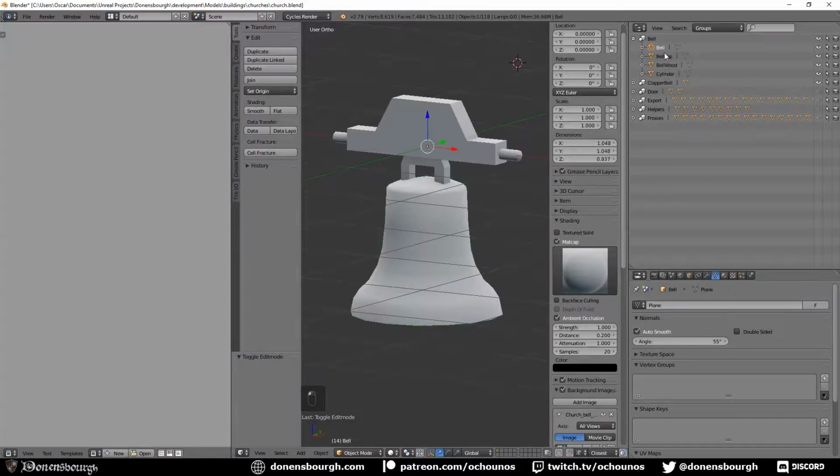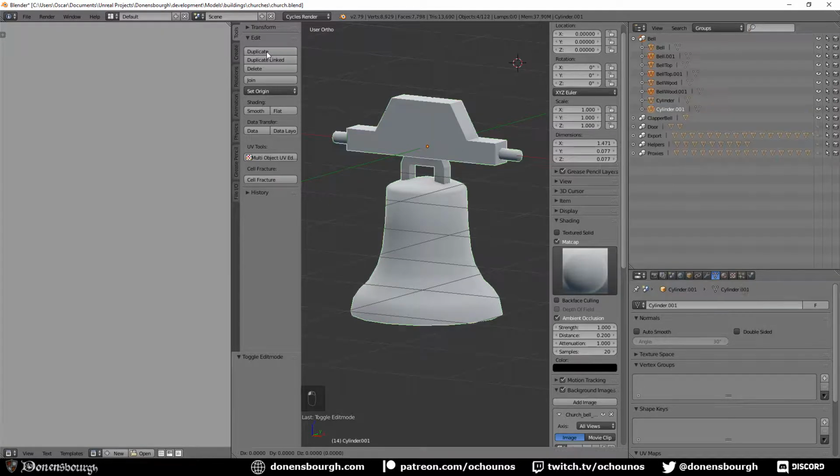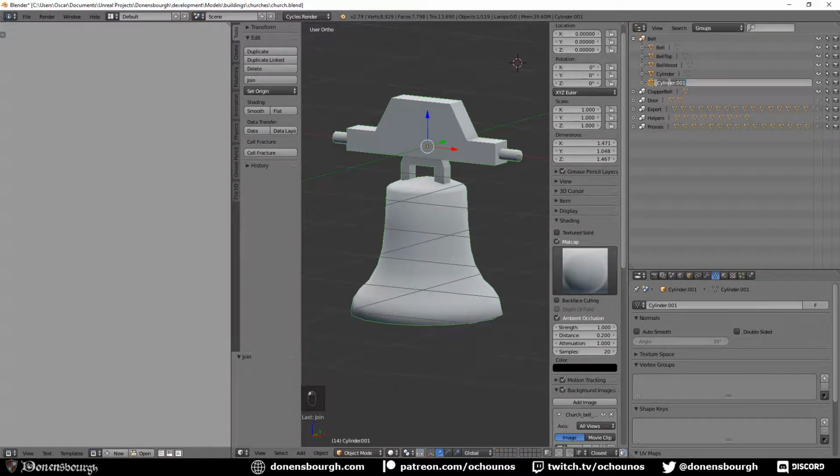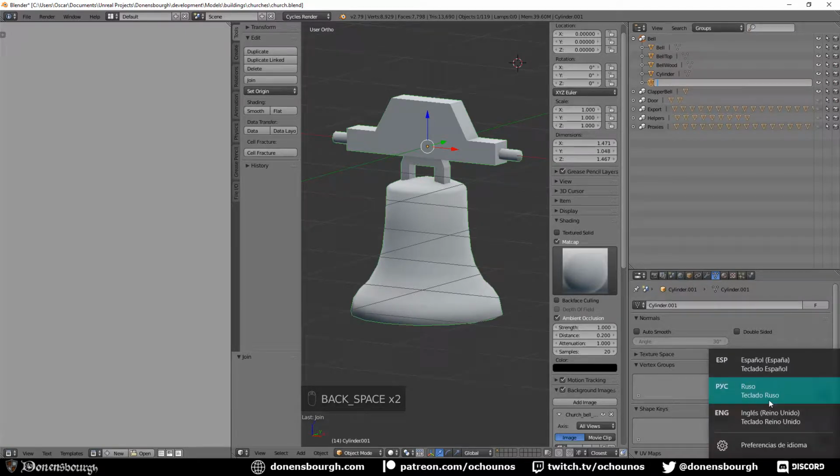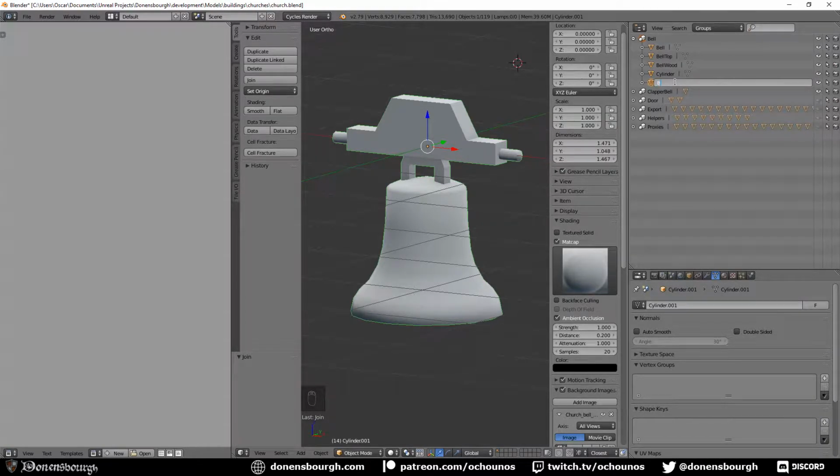Exactly, I think I have it here. So yeah, this is the build that I have right now.